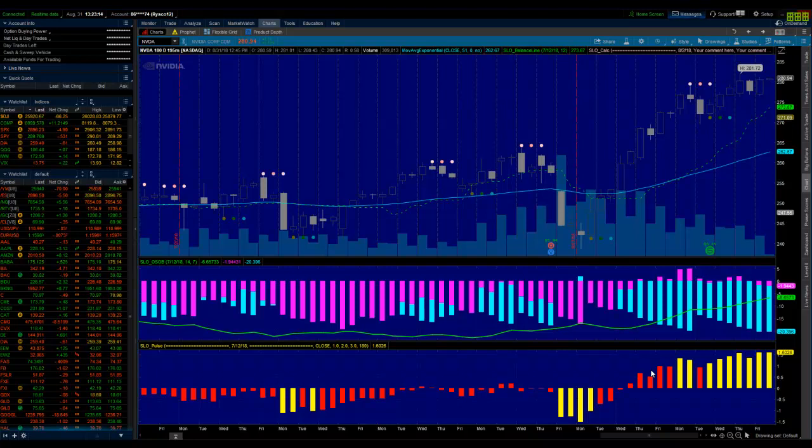So again, I'm using the pulse indicator to identify this extreme on the upside. It is an extreme because we are approaching the 2nd standard deviation channel on the chart, and I can see that by having the yellow bars down at the bottom. The minimum that I like to see for me to be intrigued by a trade, I want to have 3 out of the past 5 bars on that pulse indicator showing up as yellow. Well, we have that. In fact, we have the past 8 bars showing up as yellow. That's telling me that we're nearing a point of exhaustion on the upside.